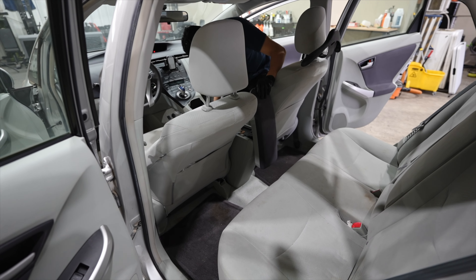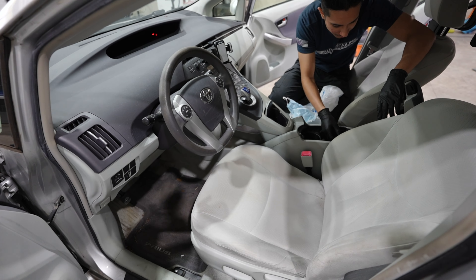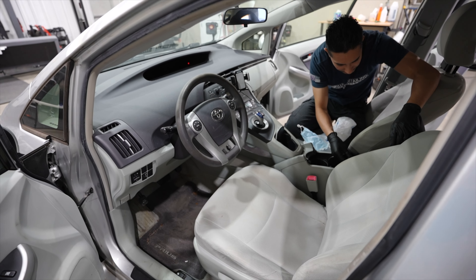On this truck here — which was stolen and had a really bad interior, and we did an ozone treatment — we didn't use the steamer at all. And even on this interior we're going to work on right now, we won't use the steamer much. Now we use the steamer for more specific items, like if there's some very gooey gunk on a plastic cup holder where we specifically need it for that one job. But aside from that, we're primarily using our cleaning gun running off an air compressor.